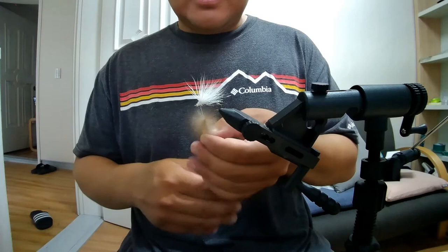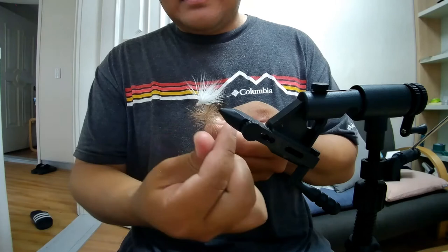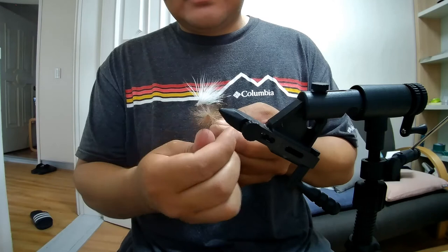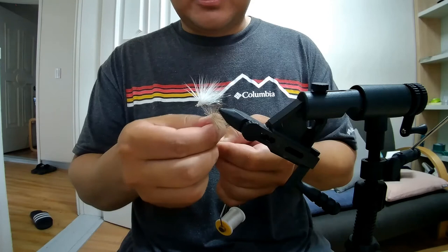We'll preen just like you would a soft hackle, just so you don't trap the fibers. Getting them going one way is much easier for you. So we'll go ahead and preen them. Not doing a very good job here of preening. That's okay.